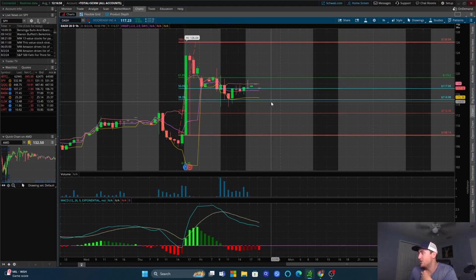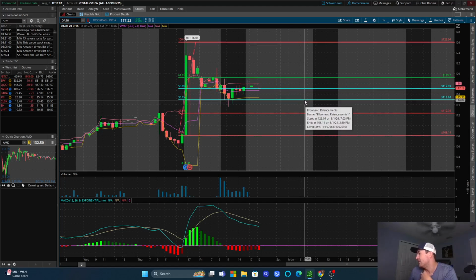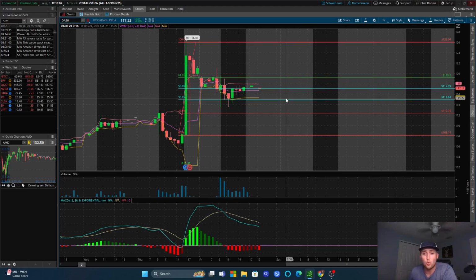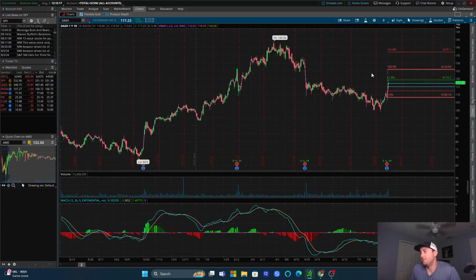That was a quick day trade where you would have risked roughly $2.50 to $3 to make $4. So that's a great situation where you had a great risk reward ratio. You could have got in right here and taken profit. But while I'm here, let's look at the long-term chart.